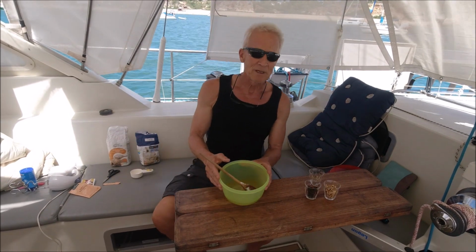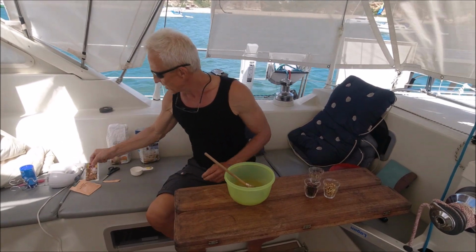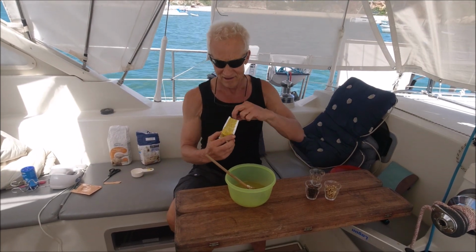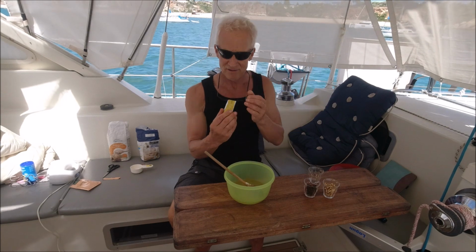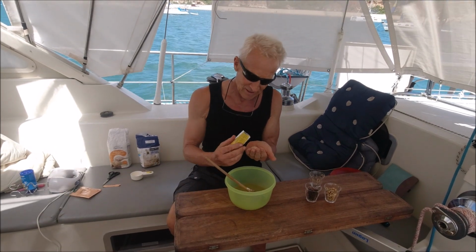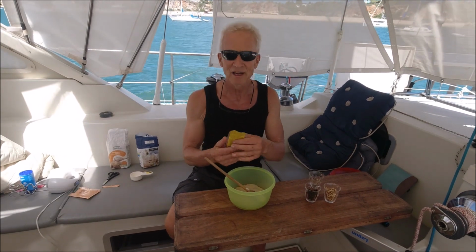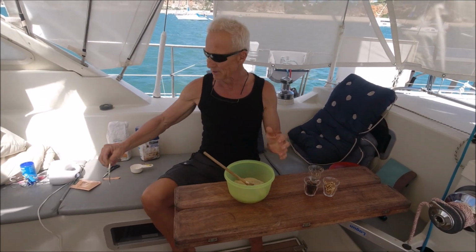And the water should be lukewarm. That's important. And then we need some yeast, dried yeast, and they usually come in a small package. So you just take about half of it. It's no big deal how much you take. If you have it longer on board, take a little bit more, and if it's fresh, you take a little bit less.